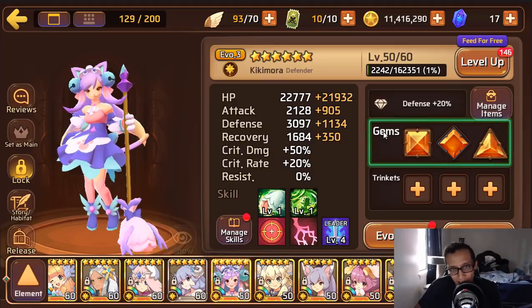But clan versus clan, hey man, she's popping. She's popping in clan versus clan. So if you use her there, definitely get her booked up and finish getting her to 60. Not sure why you just stopped at 50, but maybe you got distracted or something.